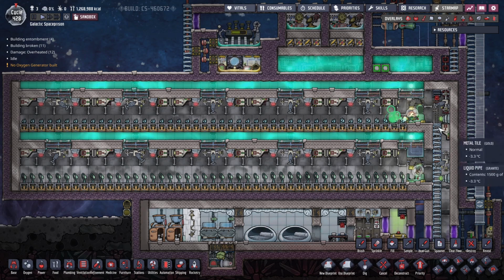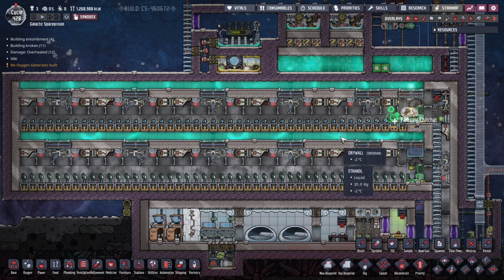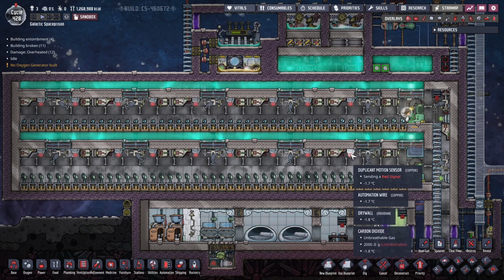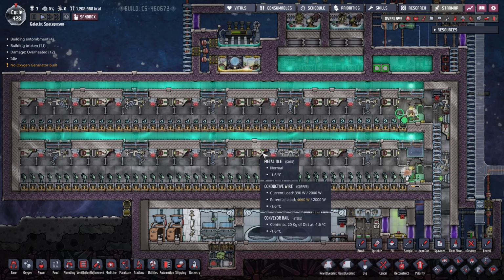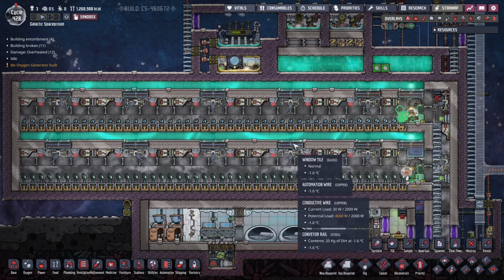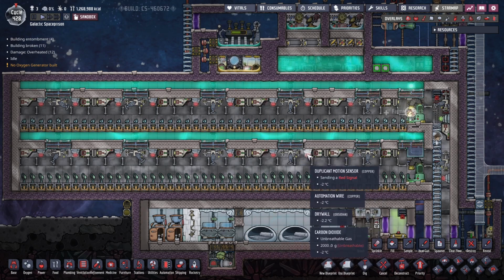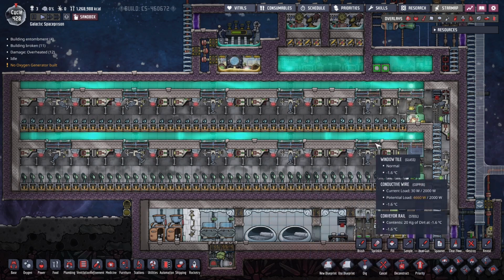Speaking of lights, here they're submerged in a layer of ethanol, 20 kilos per tile, and it's about -2 degrees. We have to use ethanol because water would freeze here. But what happens is we have these motion sensors, and when dupes walk around here, they will turn the lights on. And you don't even need an AND gate, frankly. You can just connect 2 motion sensors by 1 wire to a light, and if at least one of them is green, the entire wire is going to be green. So this works.